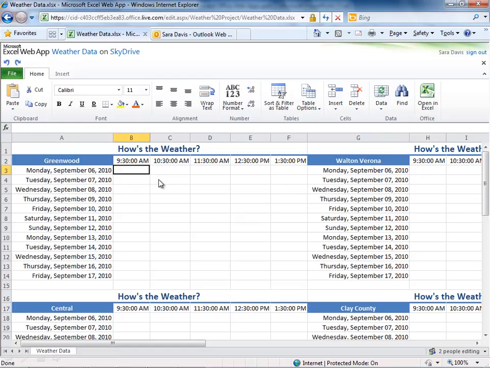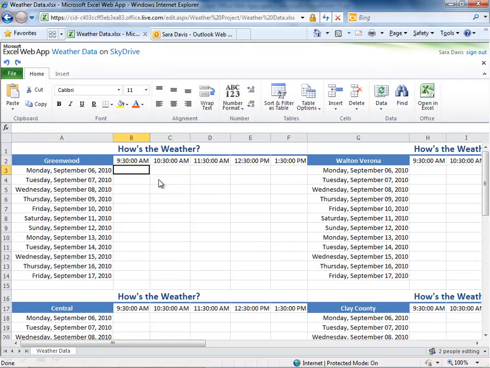What's unique about Excel, however, is an ability that we call co-authoring. What that means is that I can be working on the same Excel file at the same time as other people, and our changes will be reflected with each other in pretty close to real time. Word and PowerPoint do not feature co-authoring in the web app version. Excel and OneNote, which I'll show you in a couple of minutes, do feature the co-authoring.